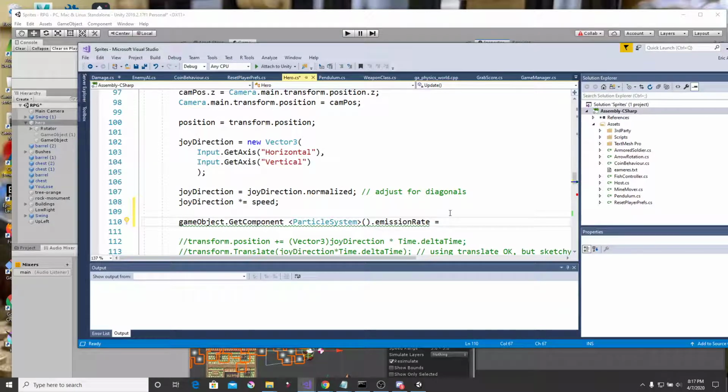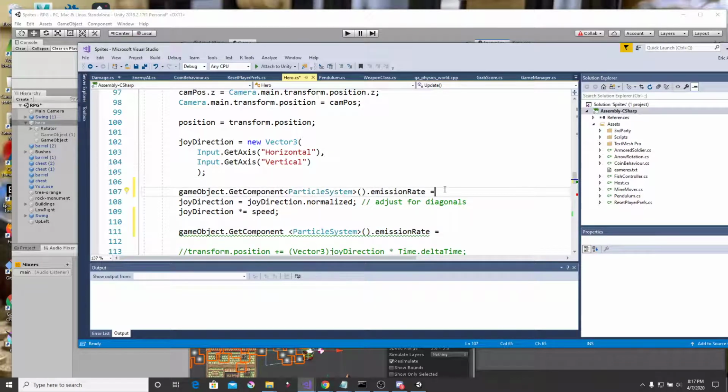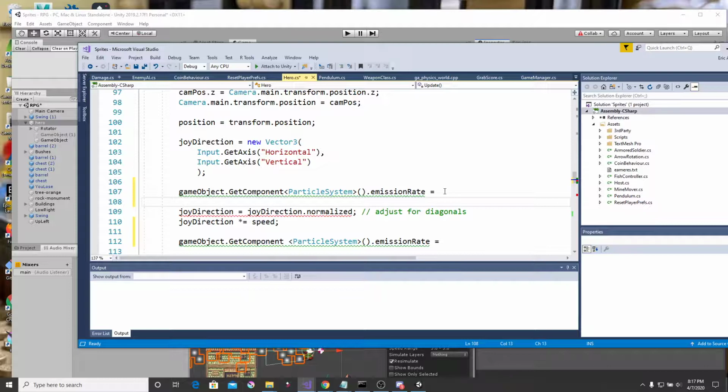Well, let's see, we want to do that before. No, is normalized okay? No, normalized is not okay. We want to do it up here. Emission rate equals joy direction dot magnitude.